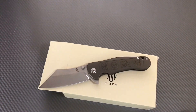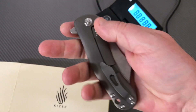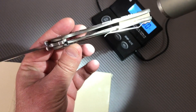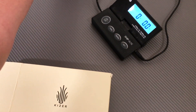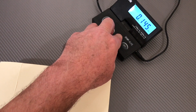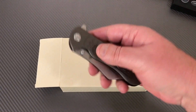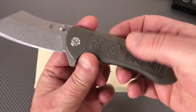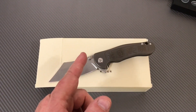Thank you so much for joining me. Did I ever tell you how much this weighed? Sorry about that. It doesn't feel that heavy. Looking inside, yeah, it's been skeletonized out big time, both ways. No lock rock or blade play, if you're wondering. It's 5.1 ounces — 145 grams — which is pretty light. Not quite in the fours, but not too bad. The reason it feels fairly light for its size is the skeletonization and the scales aren't super thick, but they're contoured really nicely. We love them knives — stay sharp!